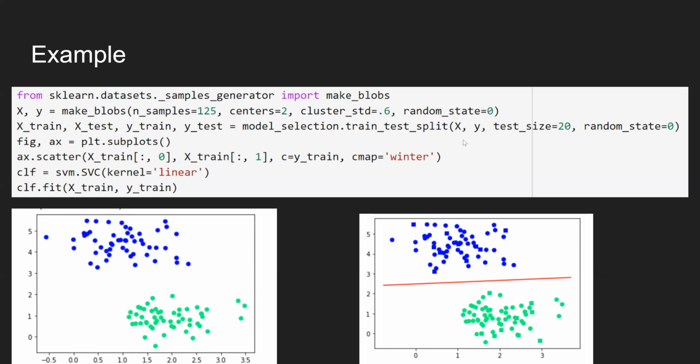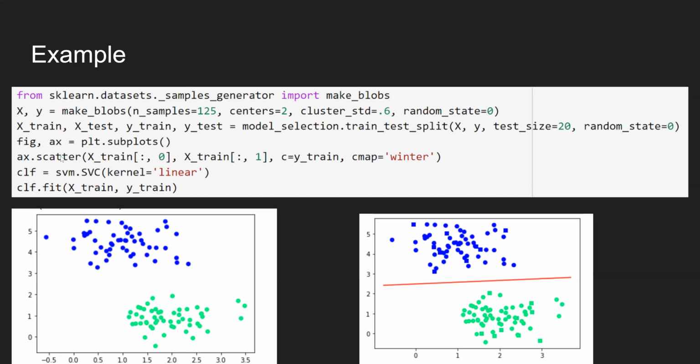That's just for reproducibility. And here is where we split the training and the testing data into these variables: X_train, X_test, y_train, and y_test. The reason why the X's are capitalized is because it is more than one dimension, and the y is just a 1D array, so that's why it's lowercase. And for the size of the test set, we set it to 20 points and the random state 0.